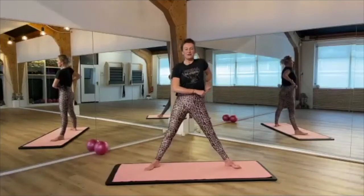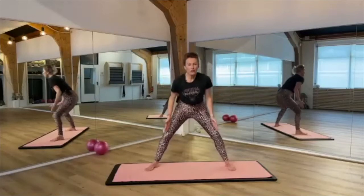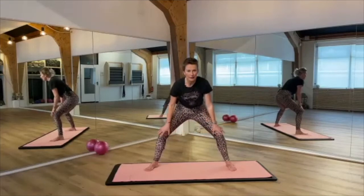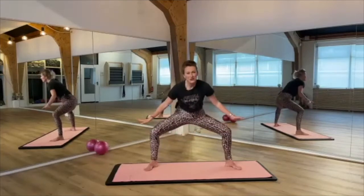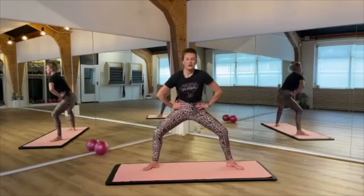Separate your feet nice and wide. Hands on your hips. Don't go forward with your knees. Please, if you love your knees, if you don't want to have a pair of new knees, push your knees sideways, backwards. Push them back. And keep your toes also sideways.